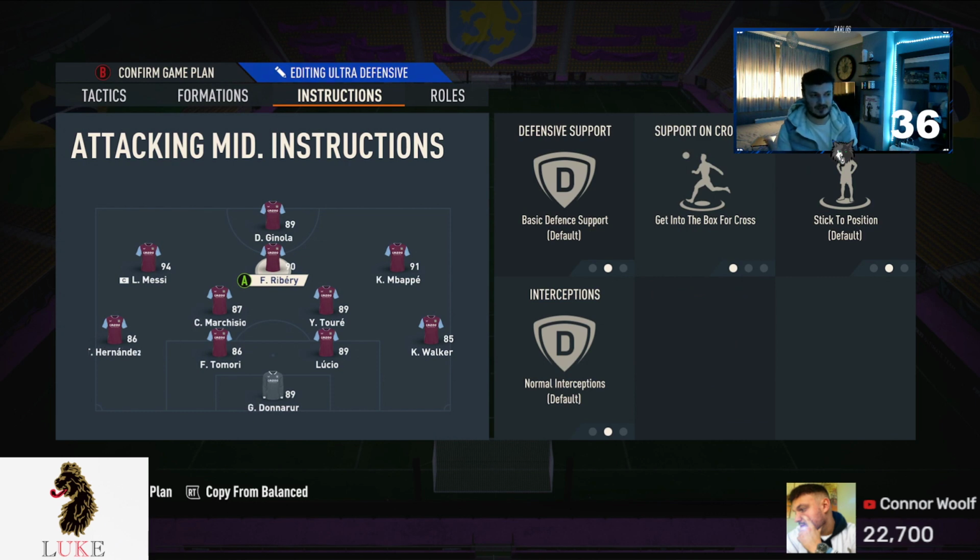If any of you guys have played the 4-2-3-1, you know defensively it's always going to be solid, one of the best, but attacking wise it can be frustrating to use. So having all 3 of them on getting into the box for cross does give you more options in the box. So definitely use that in my opinion.